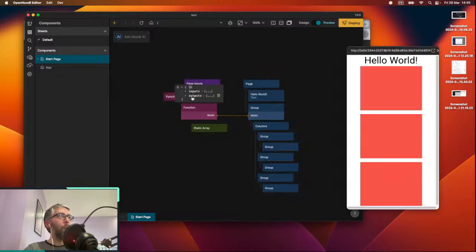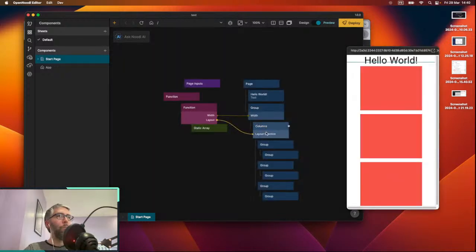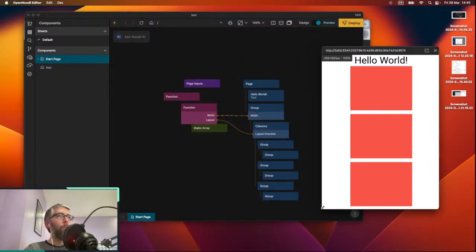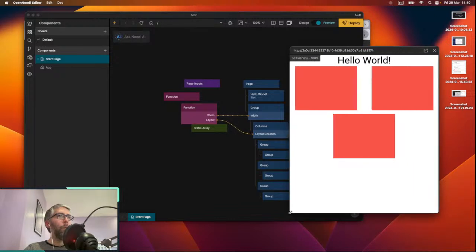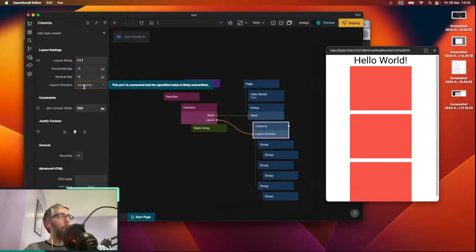And then if that's going to output column, then that's what we do here. Yeah, cool. It's inputting. Seems to be working.